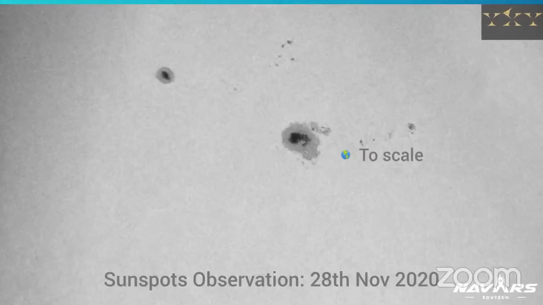These spots, sunspots, their temperature is lesser than the surrounding temperature. So if you look at the central black patch, that is much, much cooler than the surrounding region, which is gray. And both of them combined are much, much cooler as compared to the surrounding area, where the temperature scale is written. That area is at much higher temperatures compared to those black spots. So since the black parts are slightly cooler as compared to the surrounding area, they appear black in color. But actually, if you land on them, it is very hot, sufficient enough to kill a person. Okay.